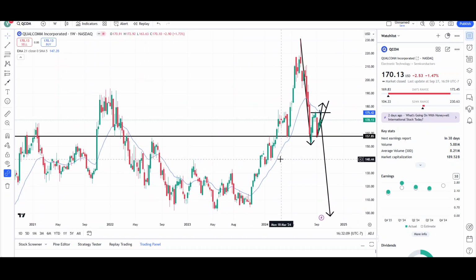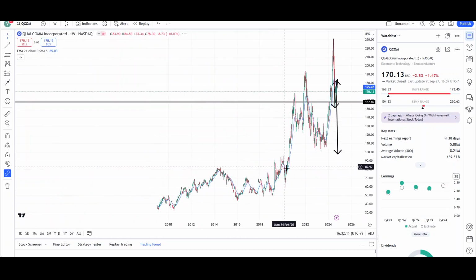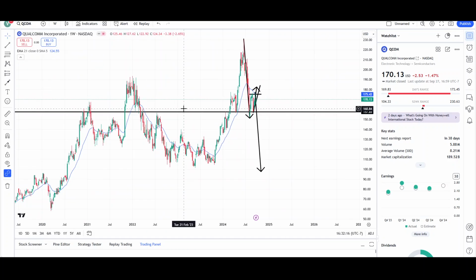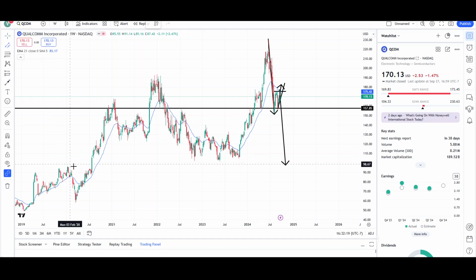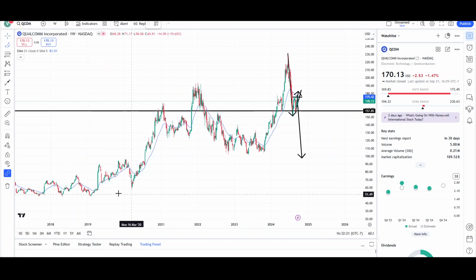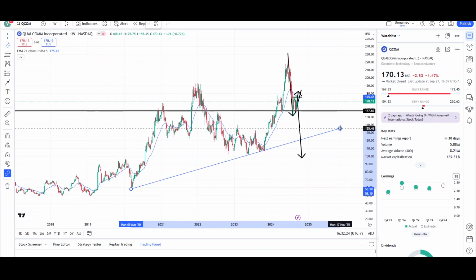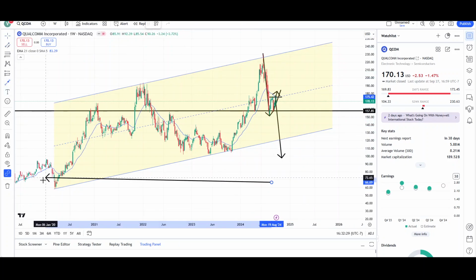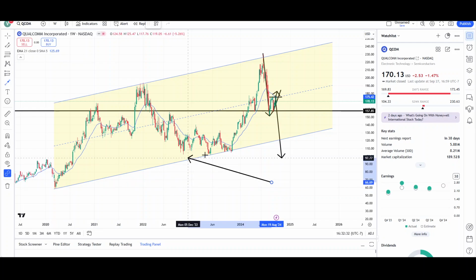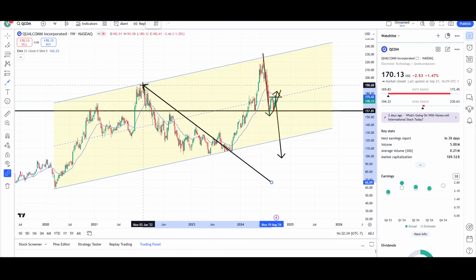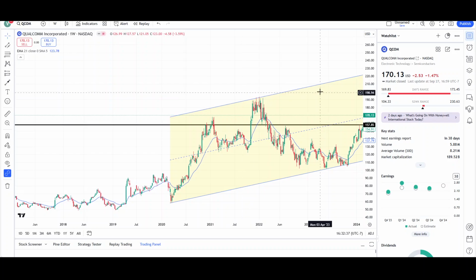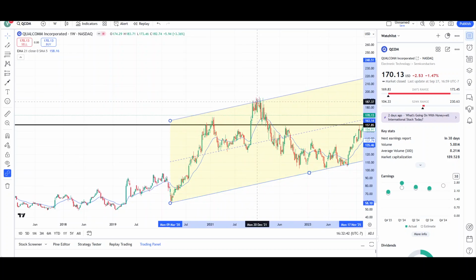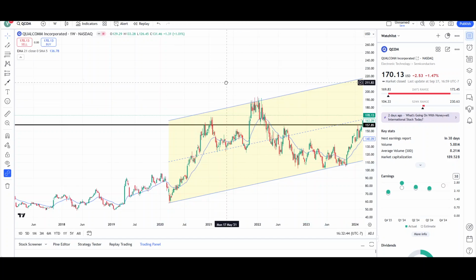Here's a look at the weekly chart, and you see that if I zoom out, price did make an all-time high just this year, a new all-time high. It looks like there could be a parallel channel in play. If you connect the swing lows, maybe something like that, drag it up to the highs, and look what you get. Price has 3 connections on the bottom, counting the initial point, 1, 2, 3. You drag it up to the highs, and without even seeing the right side of the chart, you can see that's where you can definitely have this channel in play with just the 3 on the bottom and the 1 on the top.